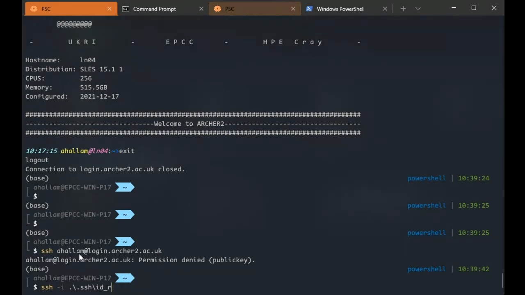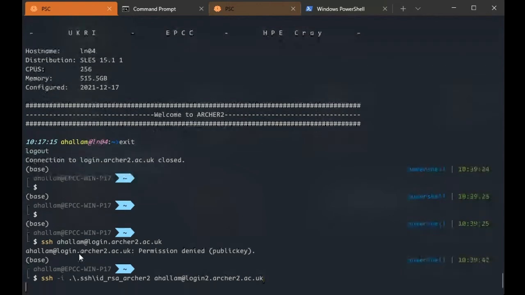That's not id_rsa, ARCHER2. I think that's my key file. And then you give it the login.